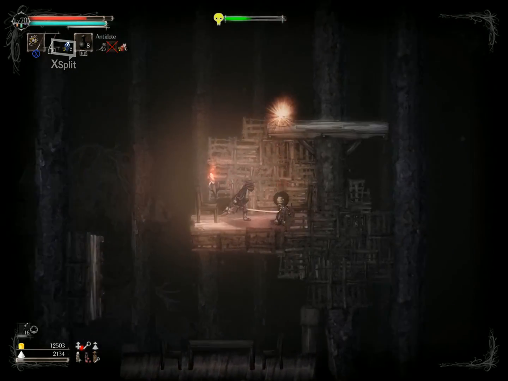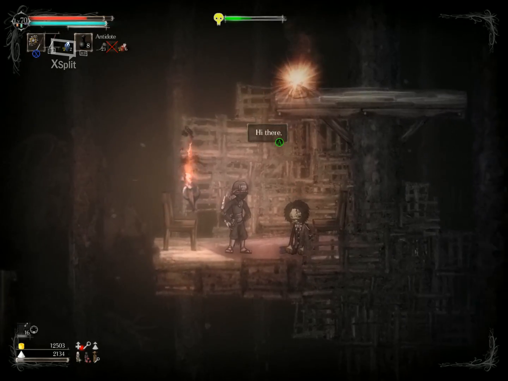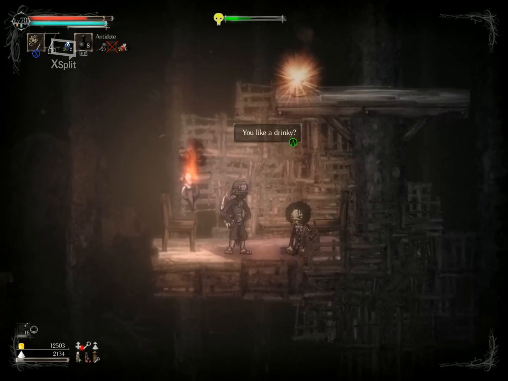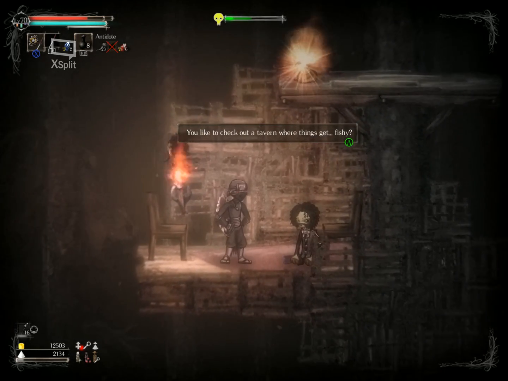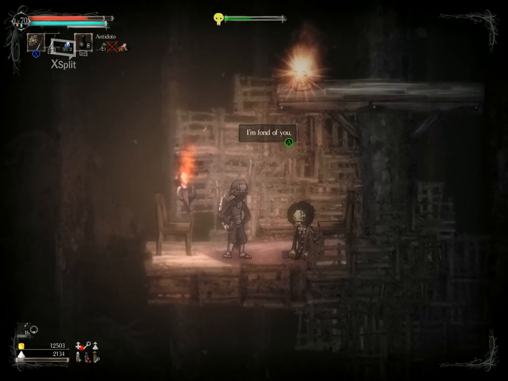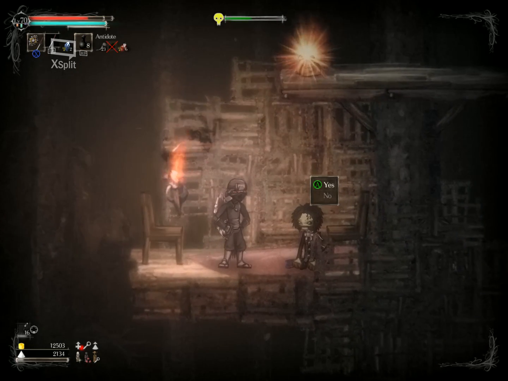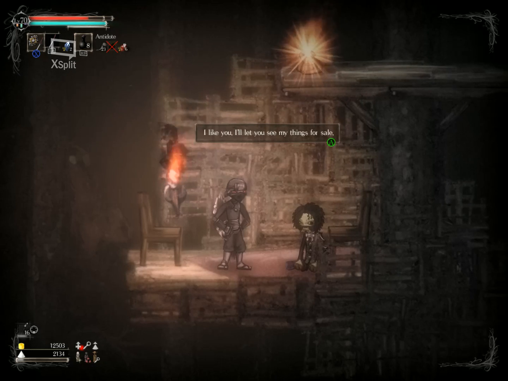Who are you? You're in my waters. Hi there. You like a drinky? You like to check out a tavern where things get fishy? I'm fond of you. Are you fond of me? Sure. I like you. I'll let you see my things for sale.